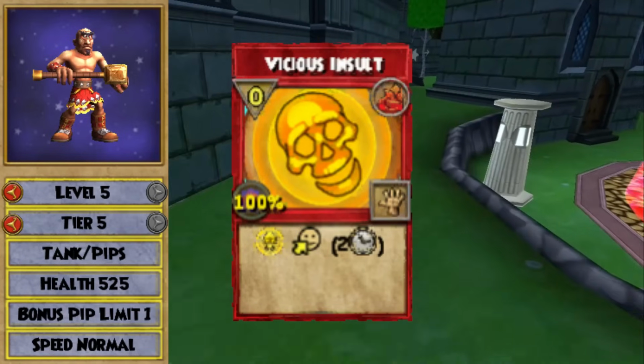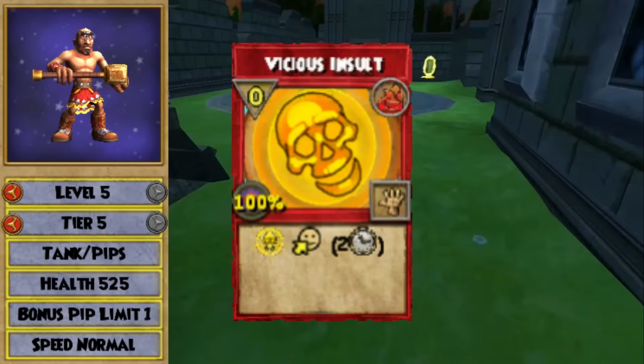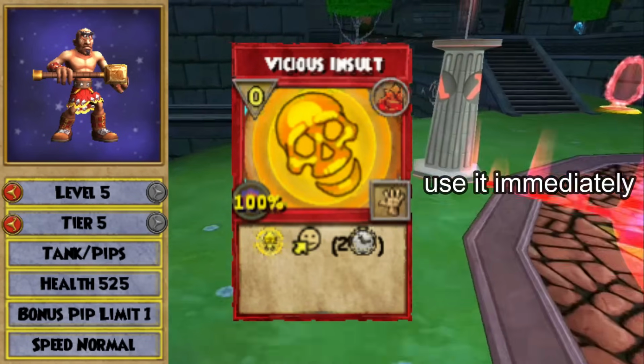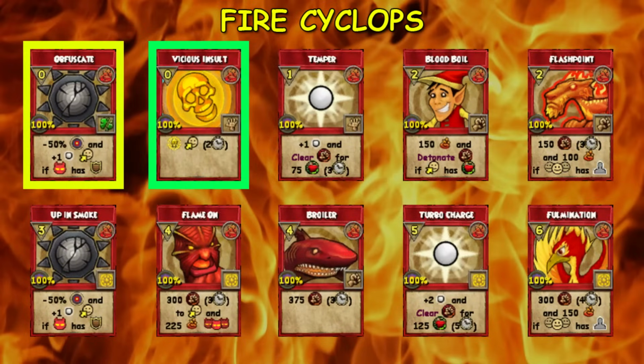Vicious Insult's just a standard 0 pip 2 round taunt. It's honestly Fire Cyclops' best spell, and you should try to use it immediately at the start of a fight if possible to keep your teammates alive. Without the ability to taunt, Fire Cyclops would be so much worse.